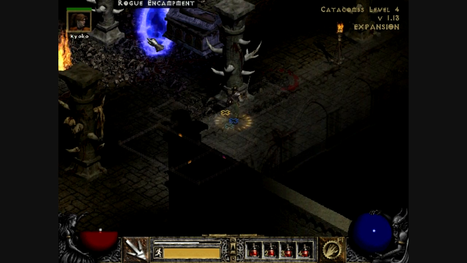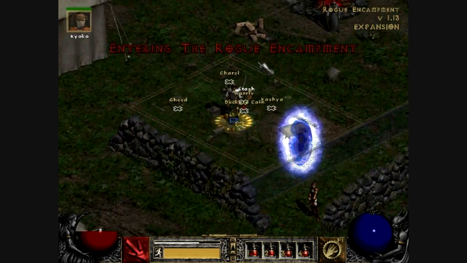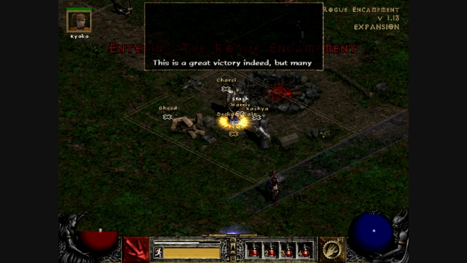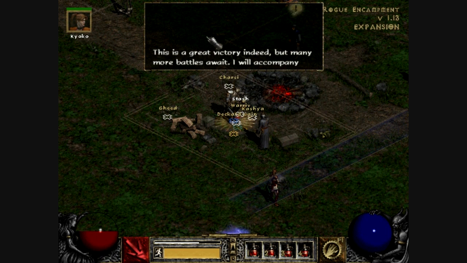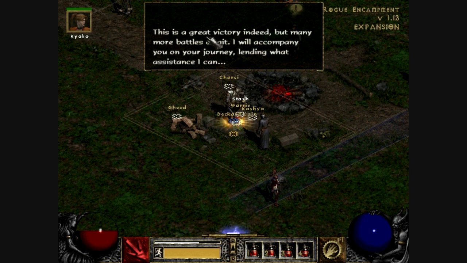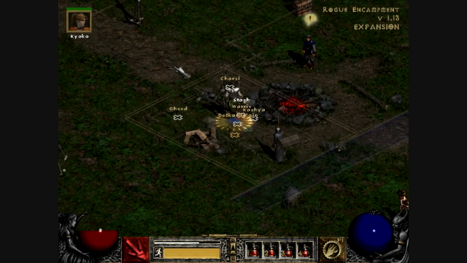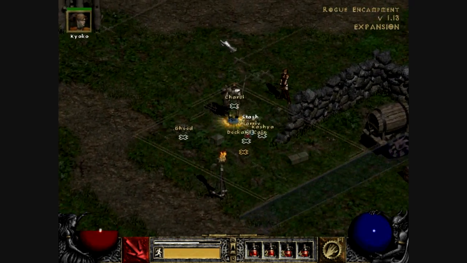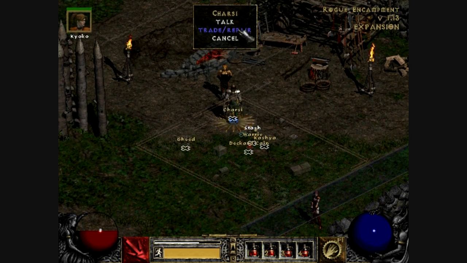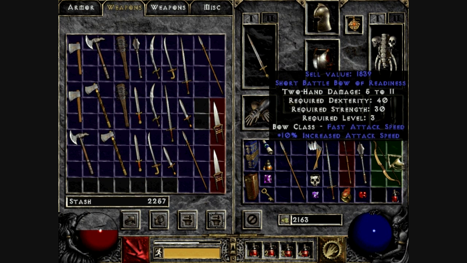Where I was just about to go and kill her, but anyways, you just head through the town portal that was automatically created. This is a great victory indeed, but many more battles await. I will accompany you on your journey, lending what assistance I can. Yep, he will basically say that he will go and lend what assistance he can along the way.